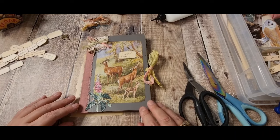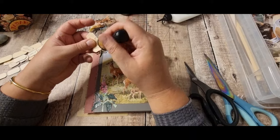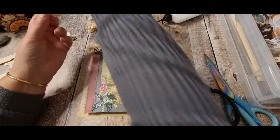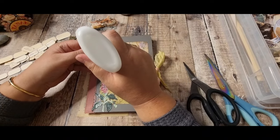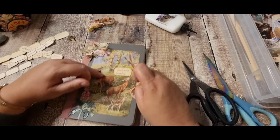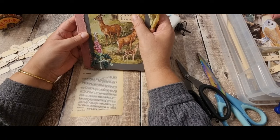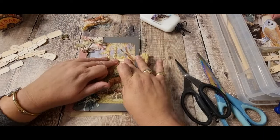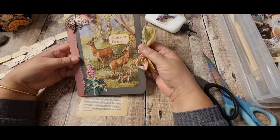I think let's ink around it. I don't really want to put anything else behind this because I think we've got quite a bit going off. Yeah, I like that. Let's pop that on. Going up just a little. Yeah. Oh, that's flying. Right, let's find a little butterfly.